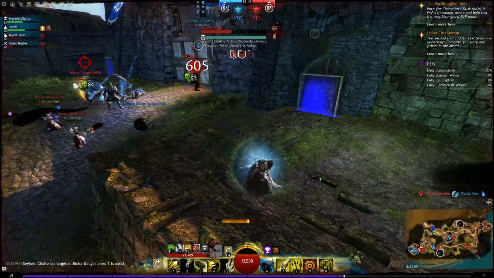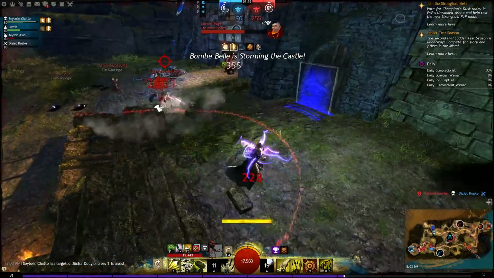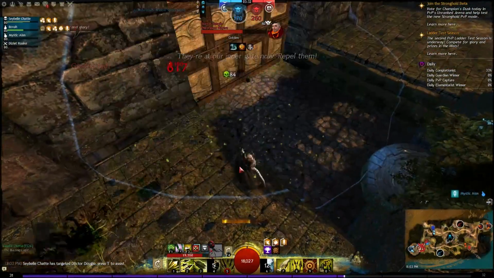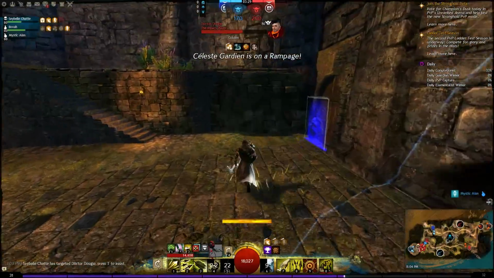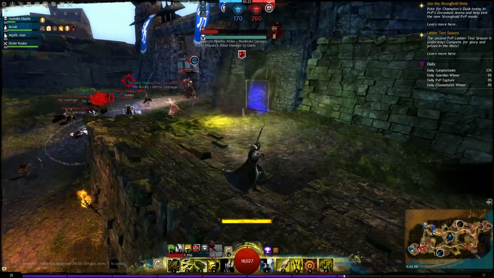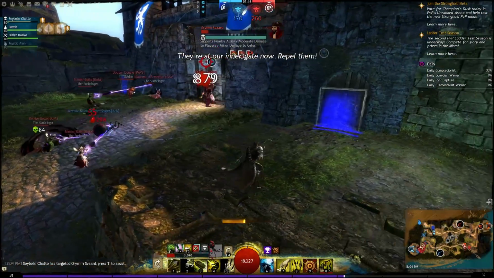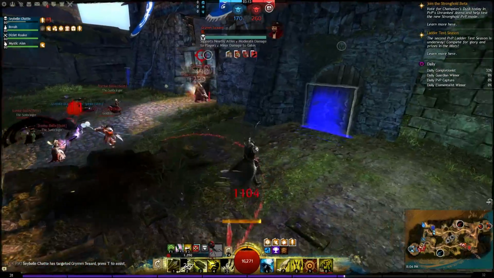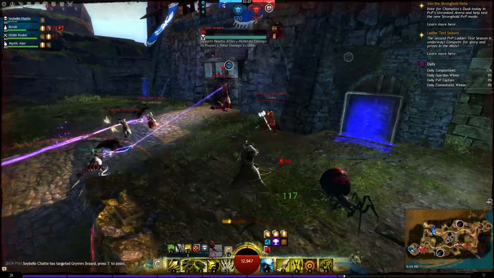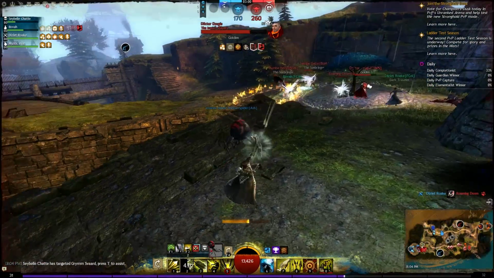Alright, I'm gonna take these guys down. I know there's a couple of players there, but I'd rather stop these guys from pushing. Alright, maybe I should take her down. They're at our inner gate now. Repel them! Can I damage through the wall? Can indeed, perfect. I know, they're at our bloody inner gate, calm down. Got one. Can I get the other? Yep, got them both. Alright, let's mop up these lot.